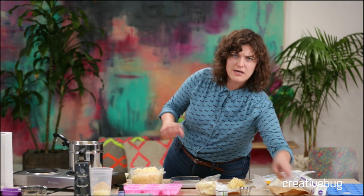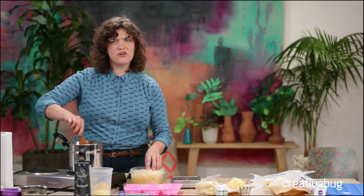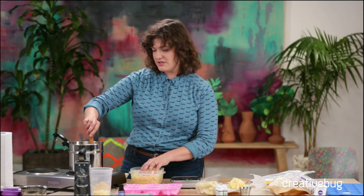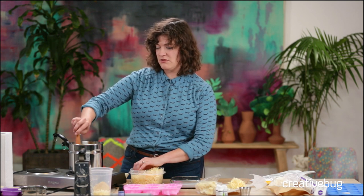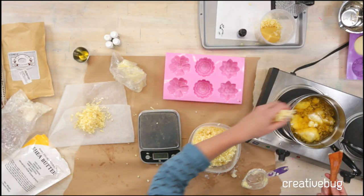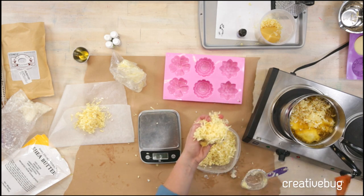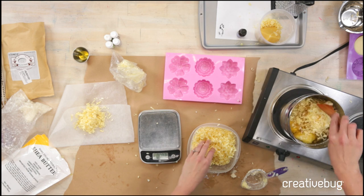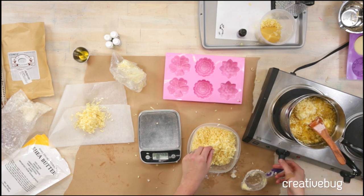Absolutely, Phil. You would make sure you pour this into a tin rather than necessarily a bar, because then you'd be rubbing it on your lips. If you have those circle lip balms — the Eos? — if you use those up, you can pour this into those and it works perfectly. Is this safe to use on your lips? Absolutely. You will want to check on the oils you use since some are more face-friendly than others. But if you just want a steady winter balm and don't even want to add oils and just want moisturizing power, this should work beautifully.